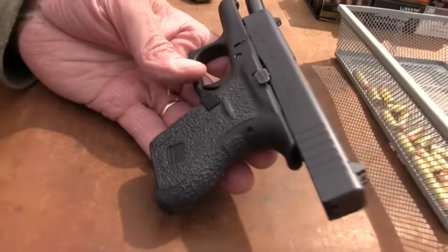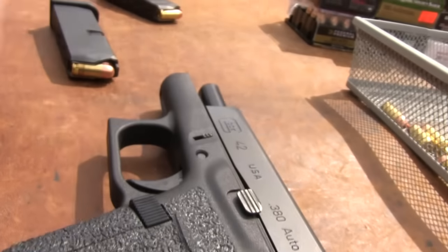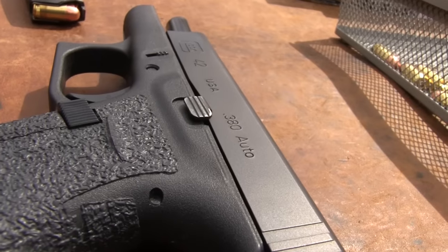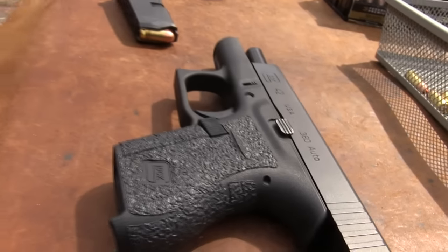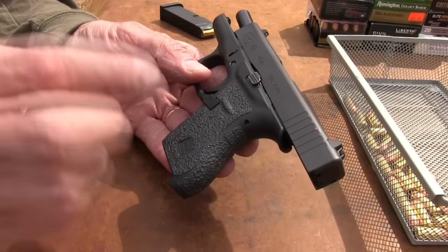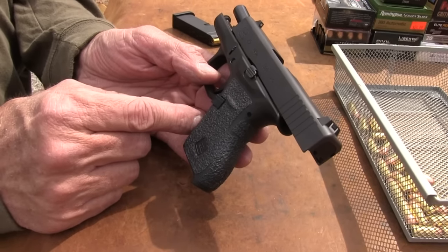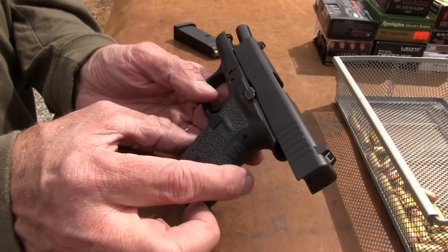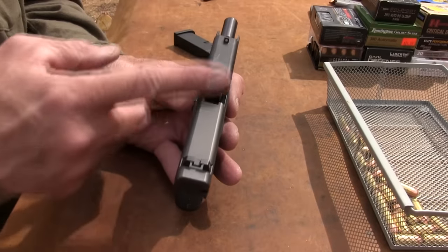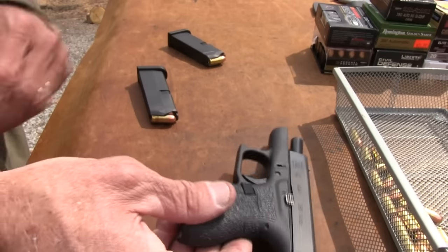One of the things people keep saying — and they're correct in a lot of ways — is it should have been a nine millimeter. I've said it myself. But bear in mind if it's a nine, it's going to be really snappy — extremely so — because it's a very light gun, very thin slide. And the grip is going to be bigger, thicker. If you look at the little Diamondback and some of these little pistols, the front of that grip is out a little bit further. It just looks kind of weird, because it's got to handle that nine millimeter cartridge, so you're going to have a bigger grip. And I would want a little bit heavier slide too.